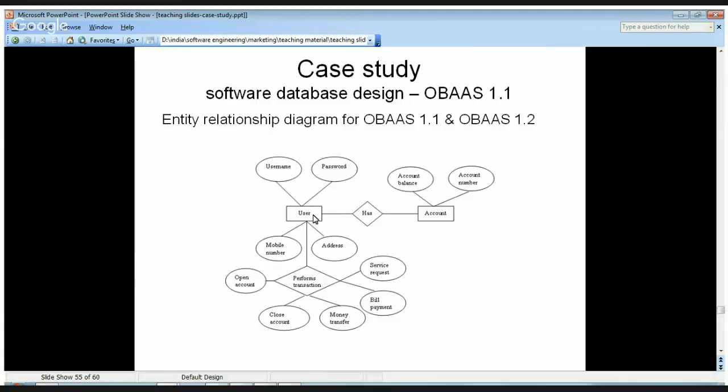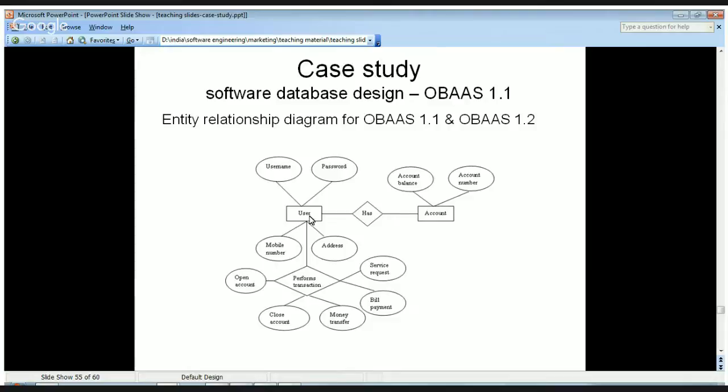So there is a user, and in the class diagram also we saw there should be a username, a password, a mobile number, and address of the user which need to be saved, right? These are the four attributes of the user: username, password, mobile number, address.